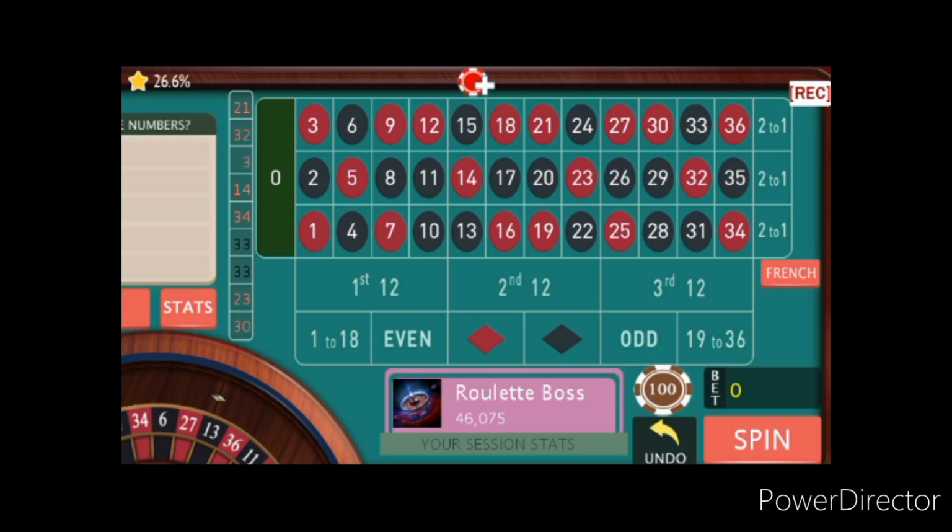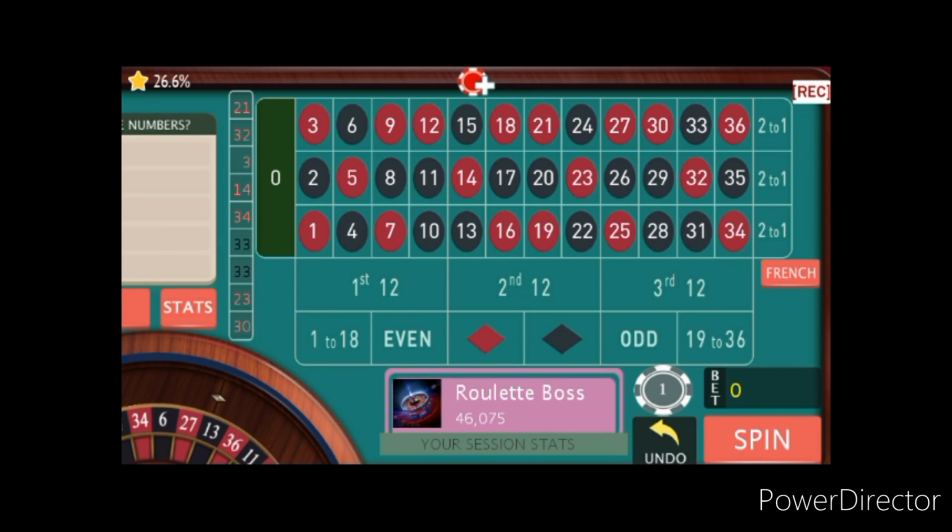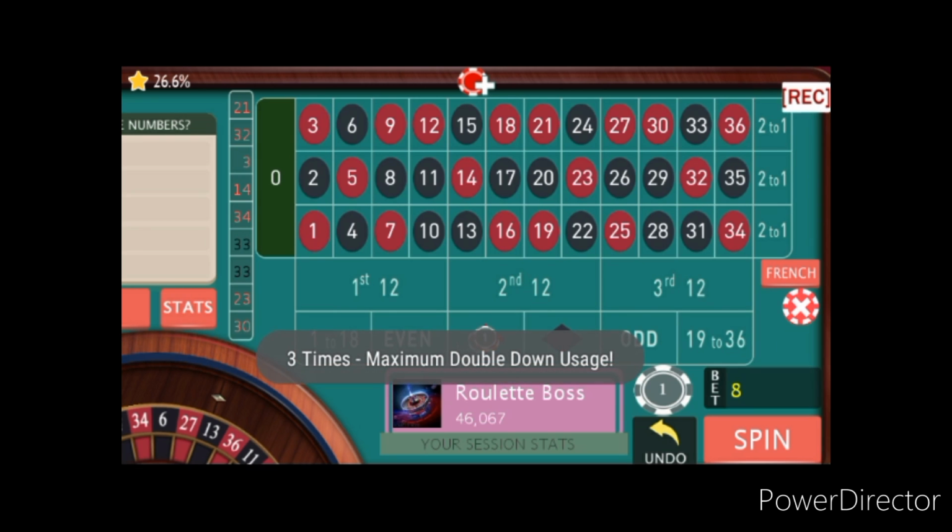If red came again, you would have been down 500 units. So don't make those types of bets. Don't make a bet where you use a martingale progression in any circumstances. Don't ever use a martingale progression. For those of you not familiar, martingale is where you start at 1 unit, and if you have a loss, you double your bet, and you lose again, you double again, and you lose again, you double again.